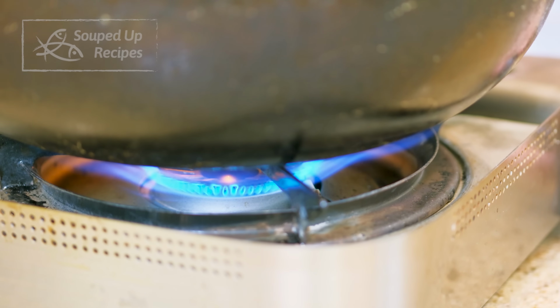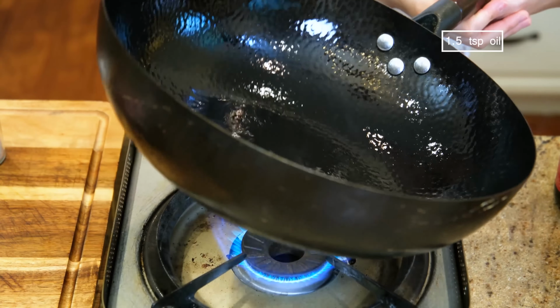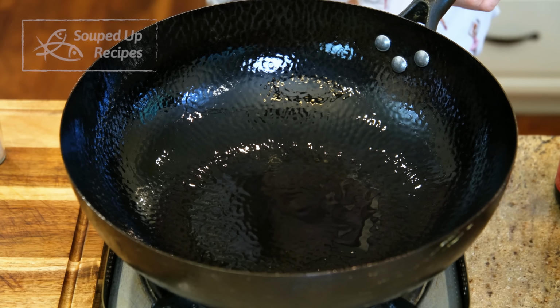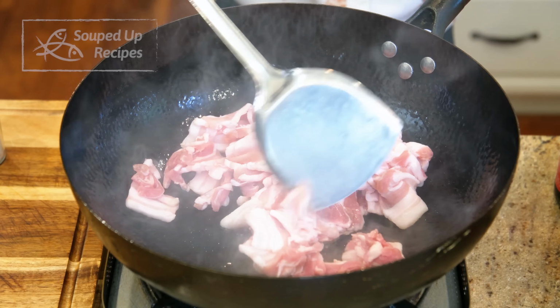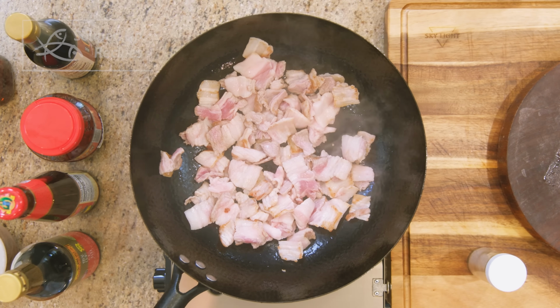To cook the pork, turn the heat to high and heat the wok until smoking hot. Add 1½ teaspoons of oil just to lubricate the wok surface so the meat doesn't stick to the metal while cooking. I always highlight to use high heat while stir-frying in a carbon steel wok.